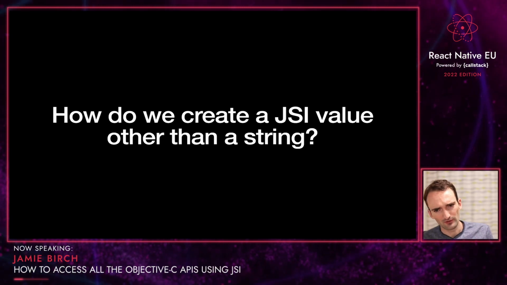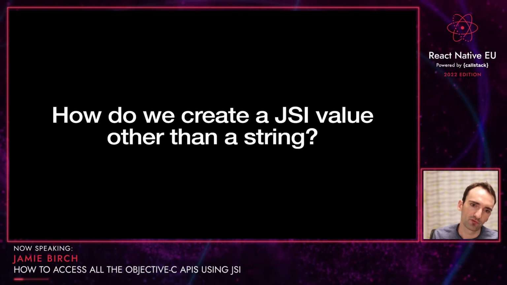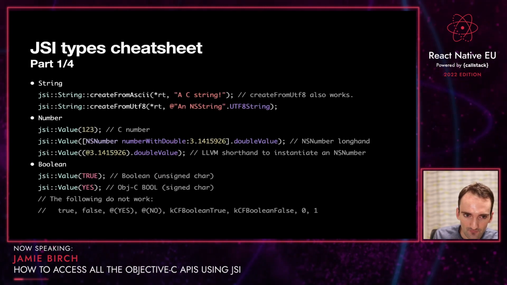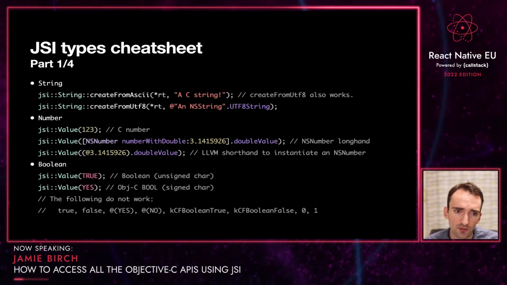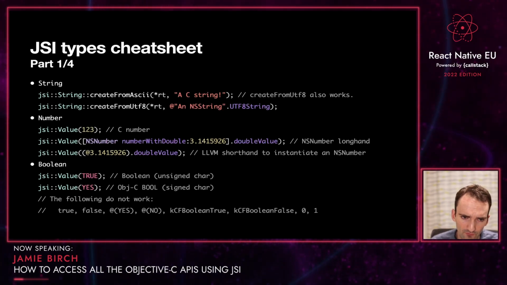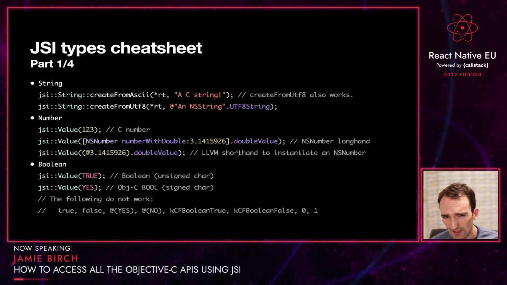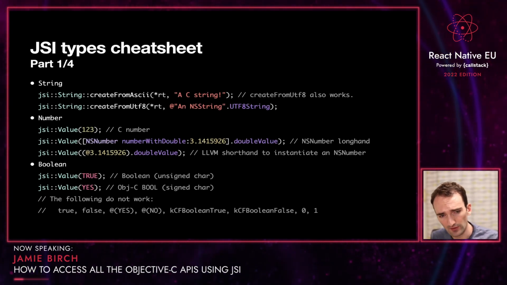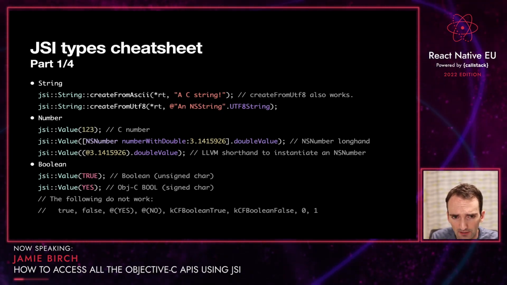Now, that was a string, but JSI supports a lot more than strings, so how do we do that? The way I'd like to present this is with a cheat sheet, which you can take home for your own reference. So there's strings, there's numbers, there's booleans, and a lot more. Let's go into strings first. The JSI string, I should probably clarify for those who haven't seen any C++ before, JSI, I'm pretty sure that's a namespace. String, I think, is a class. These colons just mean go down into the next layer. And then on that class, we're going to call a class method.